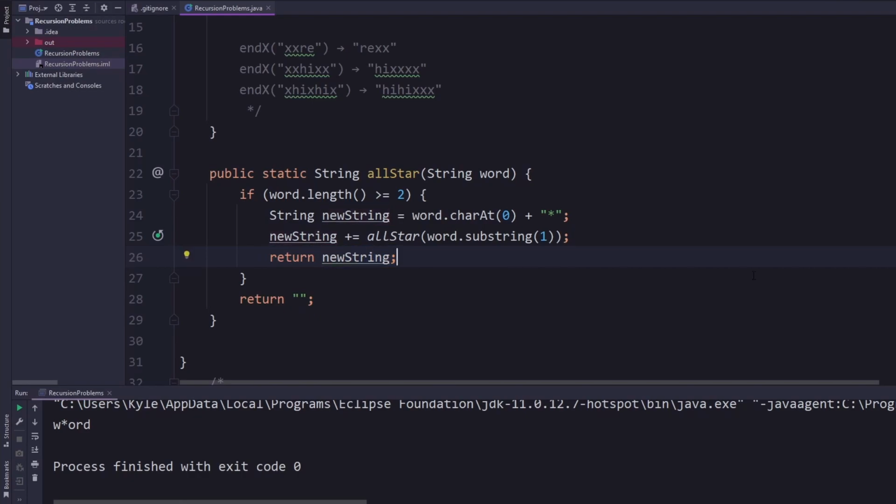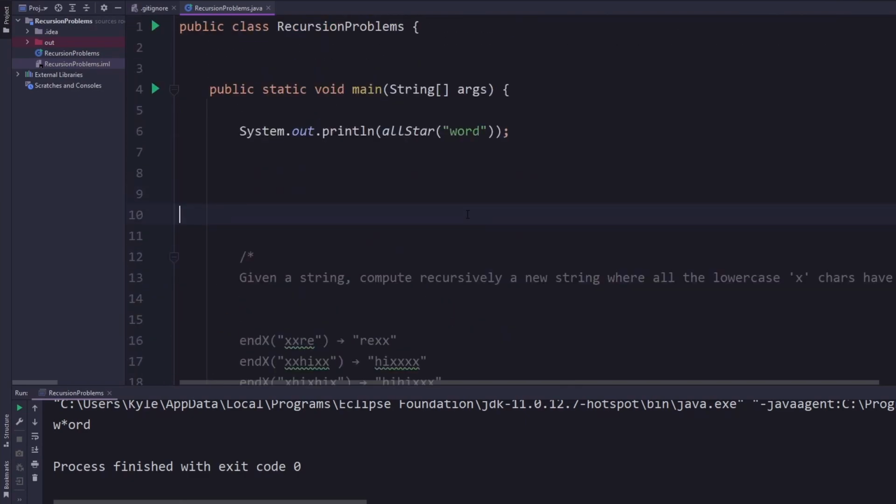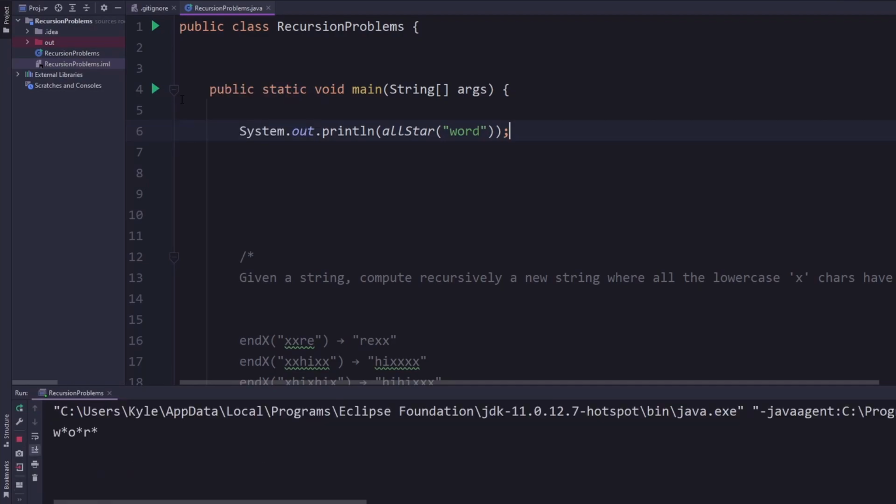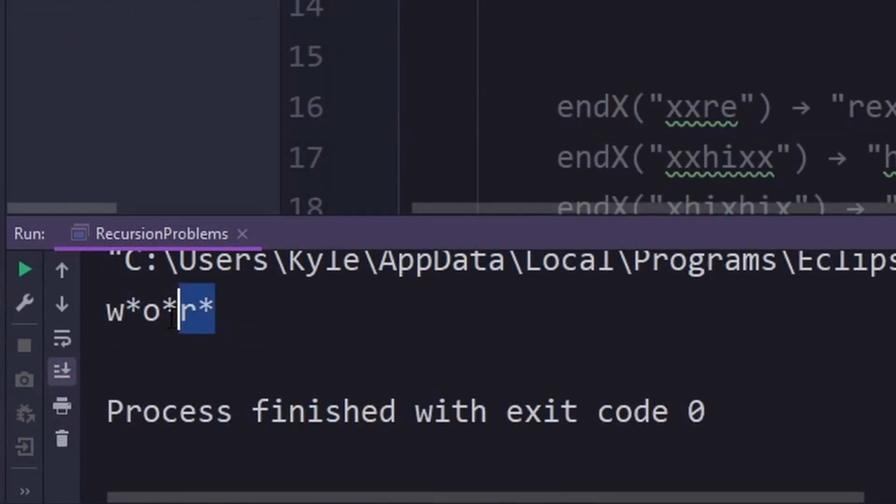Maybe. Let's see how this goes. I'll probably get an error, but it's better to find out what's wrong than kind of blindly checking. So let's run it. And I have managed to pull out 3 stars.